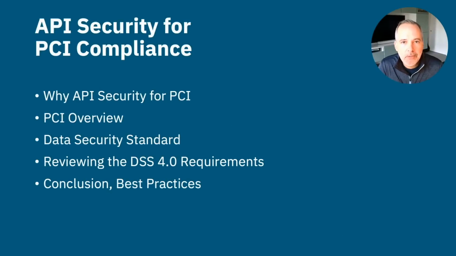Well, let's dive right in and review what we're going to be covering in this course. We're going to start with the basics. Why are we even talking about API security in the context of PCI and DSS? How are APIs even relevant, and why should we care? For those who are new to PCI, we'll do a very brief introduction of the PCI standard itself, follow that up with a review of the DSS data security standard, and examine what's new in 4.0, what's changed, and when you need to comply.